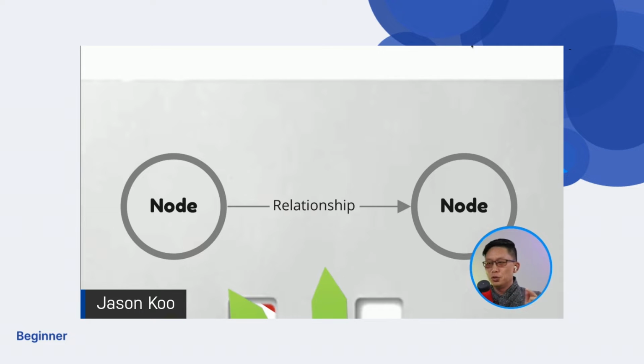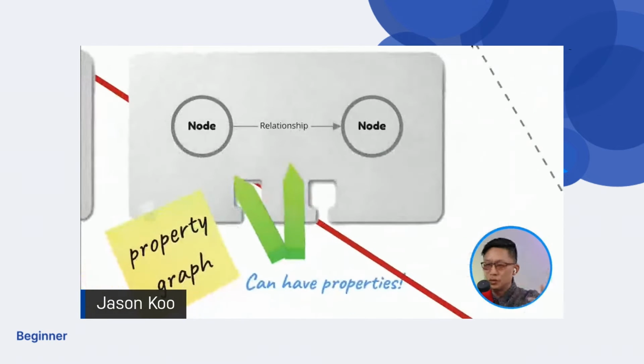So you can traverse through information very, very quickly. And on top of that, both the node and the relationship can have properties associated with them, right? So you can have a node that has a name, a title, a date, and you can have a relationship that has some sort of weight or other information if you want to add that as well. And when you do that, this becomes a property graph. So this is a type of graph database.